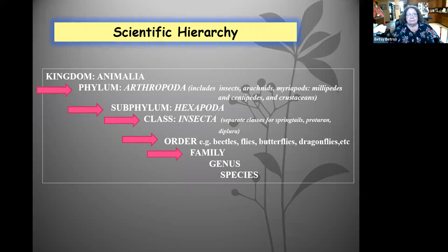So like you got, I'm drawing a blank there. Like Cerambycidae, which are long-horned wood borers. I'll start with that one. That's a family of beetles. And there's lots of families in each one of the orders. And we look at the family thing, again, shared characteristics. And then ultimately we get down to genus, species.